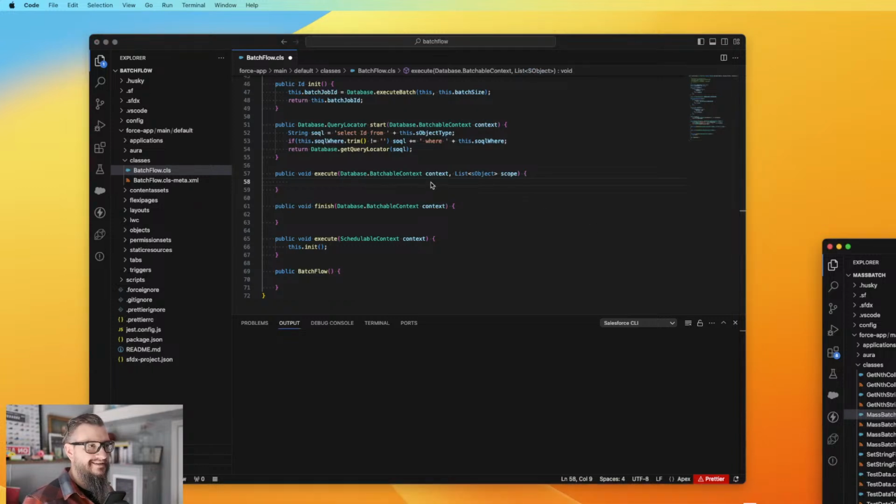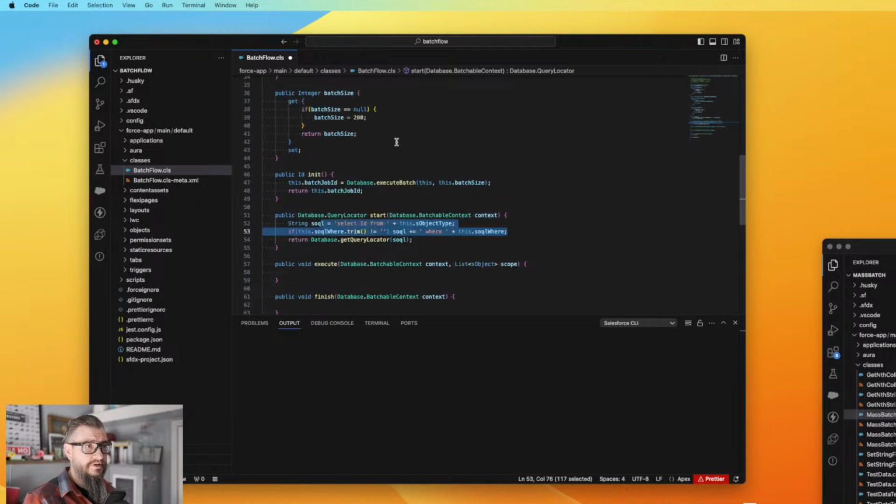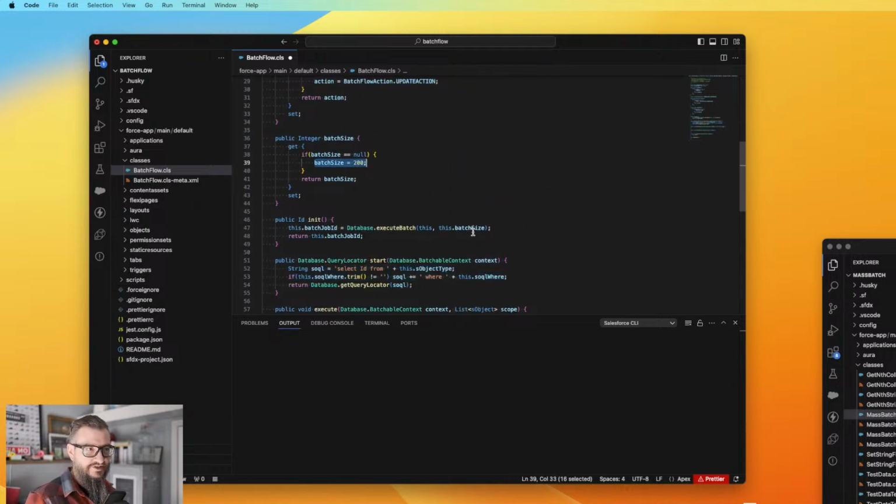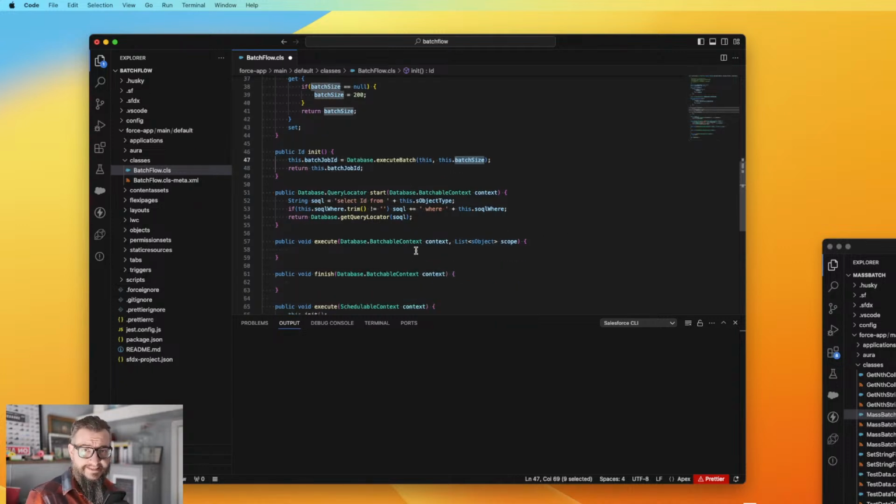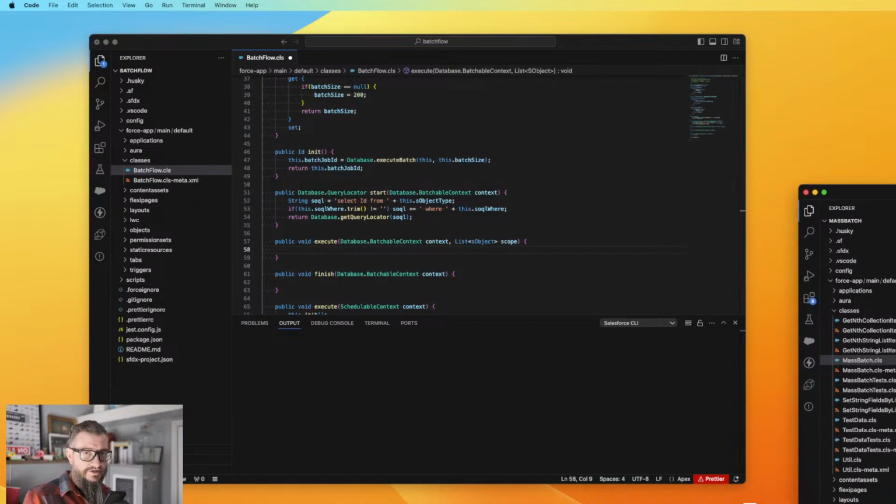So what have we got? We've got some incoming records, the scope, which is whatever this query returns at whatever batch size we've asked for. If we've got 10,000 accounts coming in, I'm going to get 200 at a time in this current context. If I set the batch size to 1, I'll get one at a time. So we have these incoming records. We want to get these incoming records ultimately into flows, and then we want to be able to configure which flows we want to send them to.